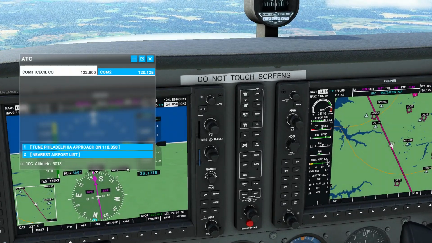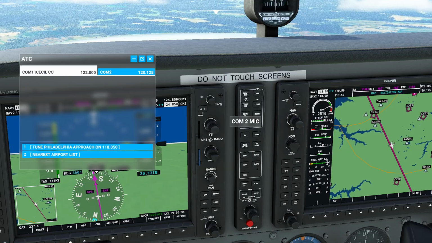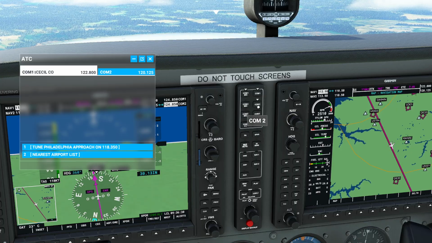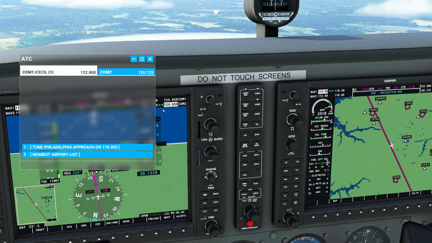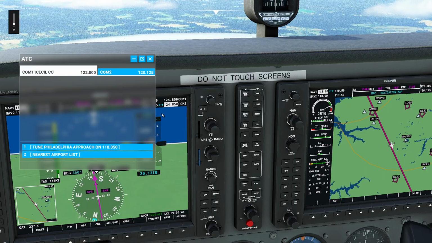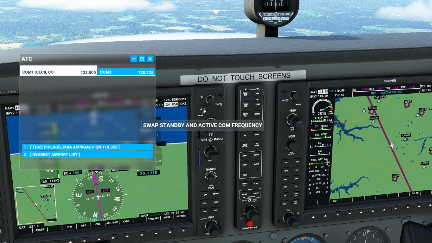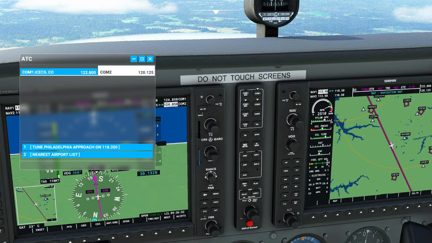So like we said, the wind was coming out of. So I'll wait for it to kind of cycle back around again. By the way, be careful here. You actually want to do something like this, because you want to be listening to COM2. You don't want to be talking on COM2. Because like I said, if we need to be talked to somebody who's on the regular VATSIM network, we need to be able to hear them during that particular time. So a fun trick here is that you can quickly cycle the frequencies to go ahead and trigger it to come back on again. All right, 1, 2.